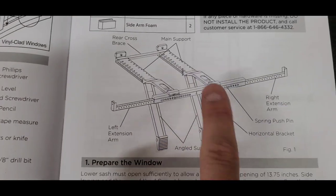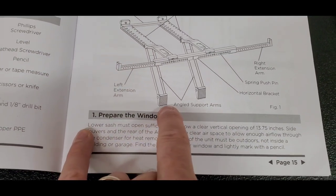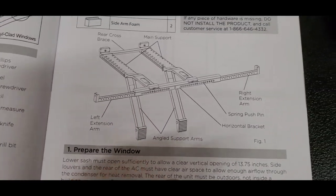So this is pretty much what this whole thing looks like. It's all underneath here, and then it goes out underneath the unit on the outside. So that's what this part out here is. It's actually holding the unit, and then these arms right here come down, and they have these rubber pads, and they're sitting up against the wall on the outside of the garage, outside of the house, wherever you're going to mount it. So that's what this thing looks like.